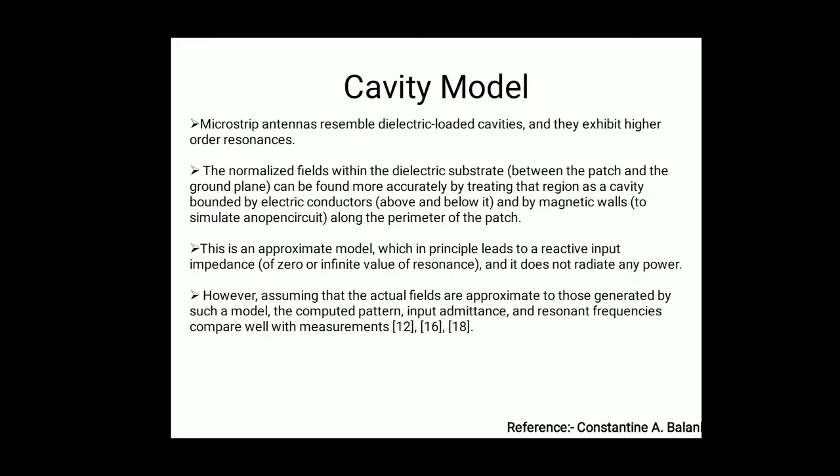Basically, this is an approximate model, which in principle leads to a reactive input impedance of zero or infinite value at resonance, and it does not radiate any power. However, assuming that the actual fields are approximate to those generated by such a model, the computed patterns, input impedance and resonance frequencies compare well with measurement. Compared to the transmission line model, the cavity model is more accurate.